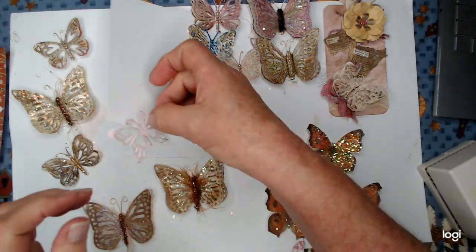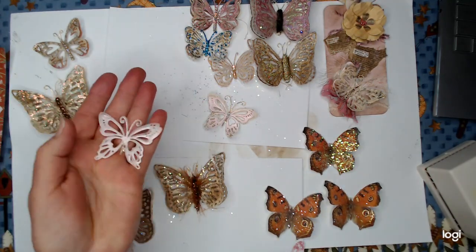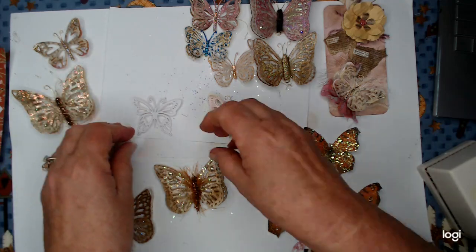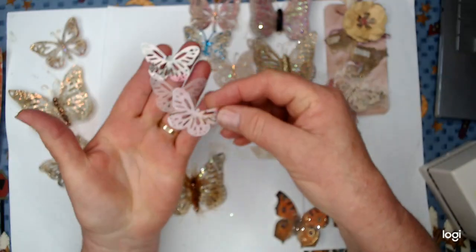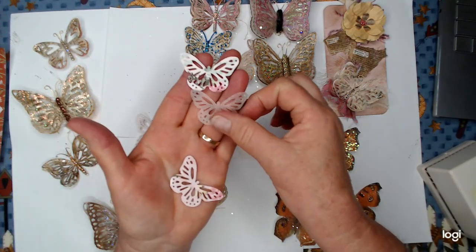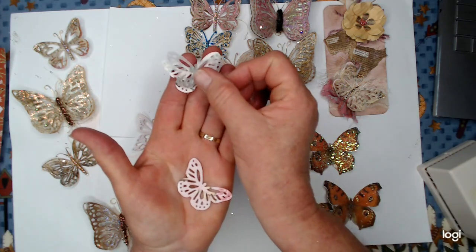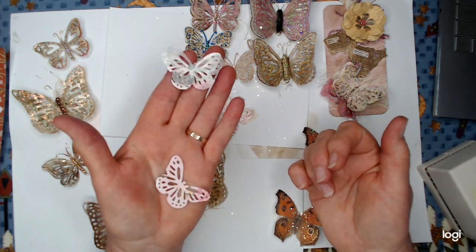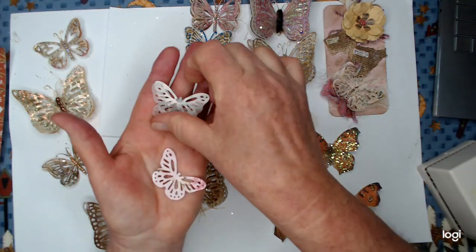Here's what one looks like without the stickles or anything. Hadn't done anything to that one. And so all I did, I've punched these out, but I wanted to show you. So I punched, and then in order to get this little wax paper piece, I punched it with that, because by itself it probably wouldn't punch. It would tear it up. So I punched these two at one time.